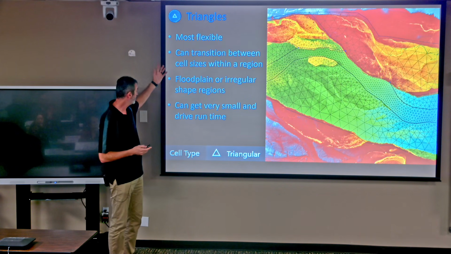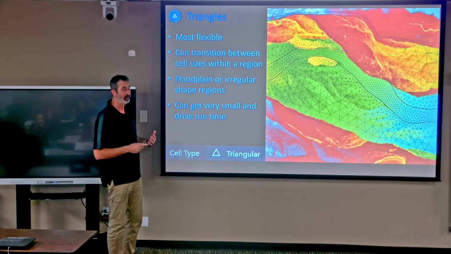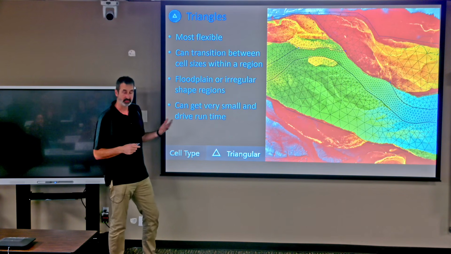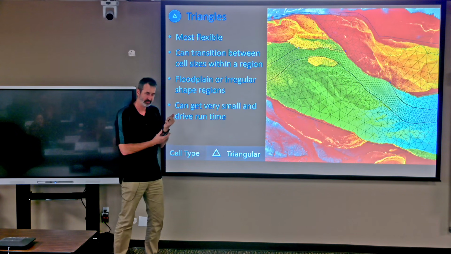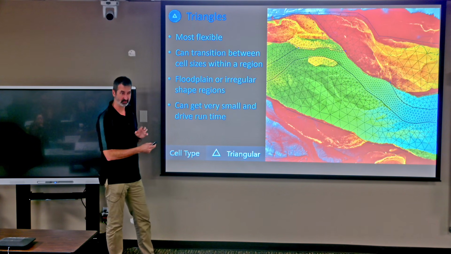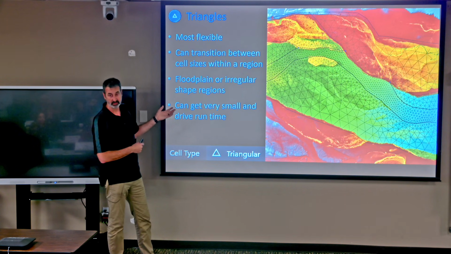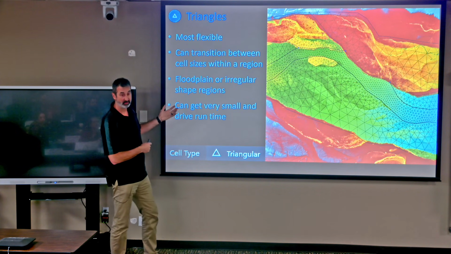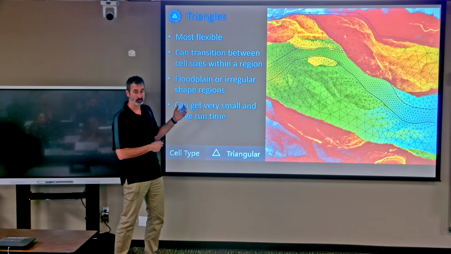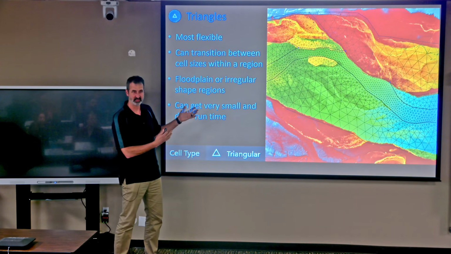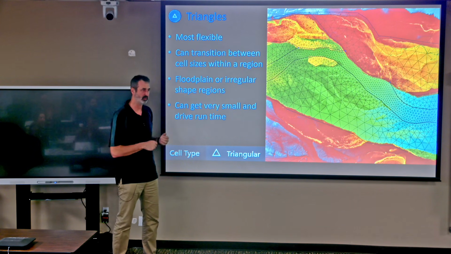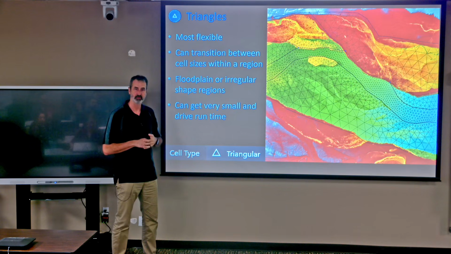Okay, so a problem with triangles is that they can get small, and the computation methods, which we've not talked a lot about yet, but the initial computation methods are a combination of implicit and explicit. And what is germane here is if you use an explicit computation approach, they are hard bound on Courant limits. So when you do implicit calculations in RAS and 6x before, you could say, I'm good with a Courant of like 4. That works fine. 3 to 5 or something in there.